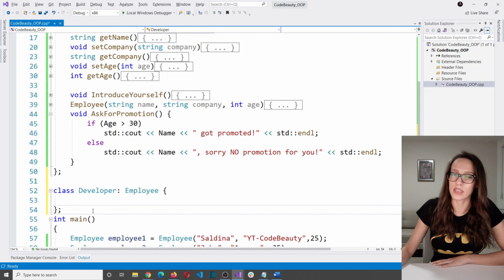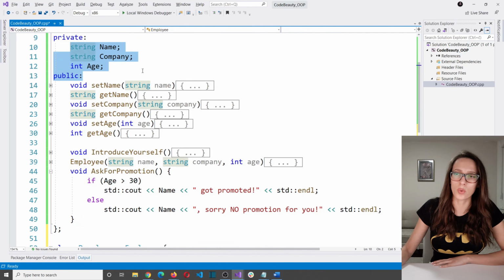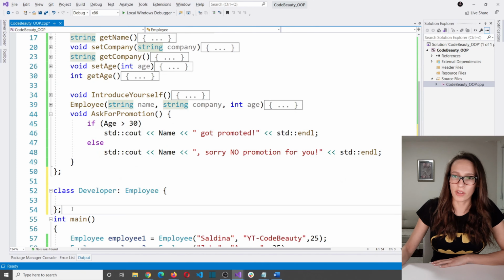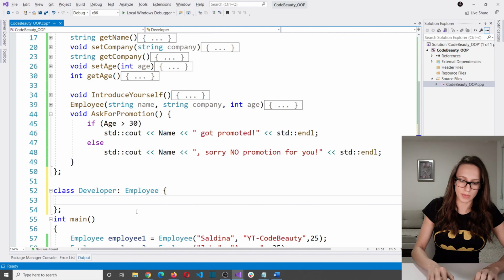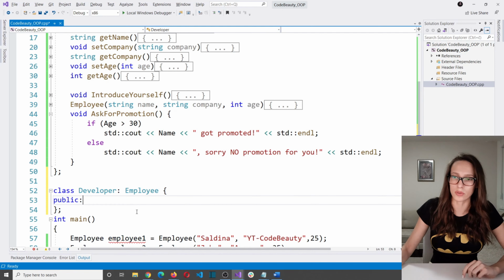And also another thing that happened is that this developer class now has all of these properties, and these ones here as well, that our employee class has. So developer has all of the properties that employee has, and then let's create one more property that is going to be specific for developer only. I'm going to make that property public. So here I'm not obeying the rules of encapsulation. You can fix that for homework, for example.